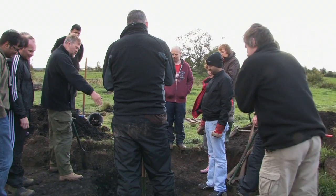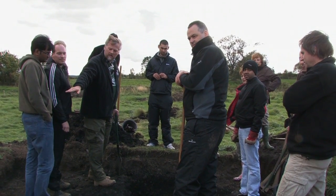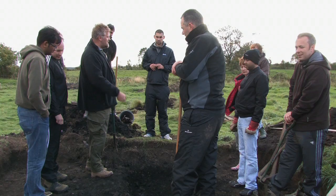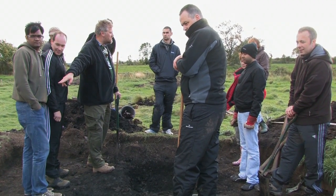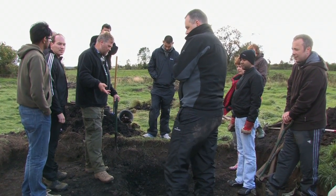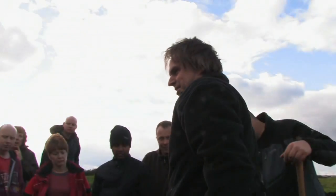Well, we're going to straighten it off. What we hope for is we can see the layers as you see them here. It probably won't tell us exactly what it is, but we can gauge the depth at which we're going to go. Maybe we can get some artifacts out of it, correlated with a clear level, and that'll give us a relative date for it at least. So I think it seals the paving.